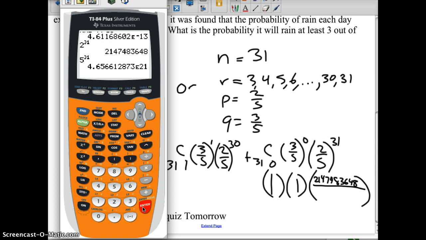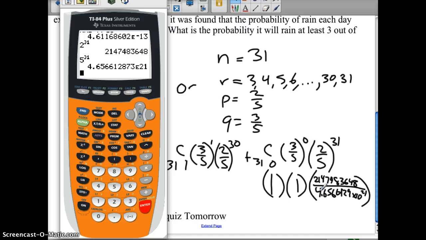Now if it gives it to you in scientific notation, then you can of course use decimals, okay? And that's what you will probably be forced to use here. This is 4.6566129 times 10 to the 21. Of course, you don't want to really approximate that when you're doing a probability because it's just not going to give you a good answer.